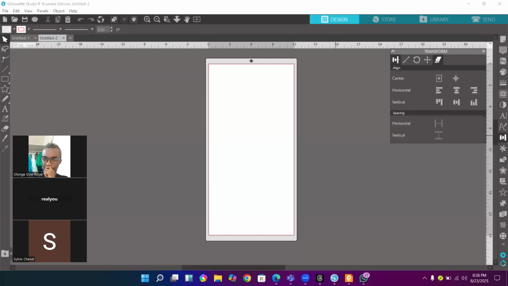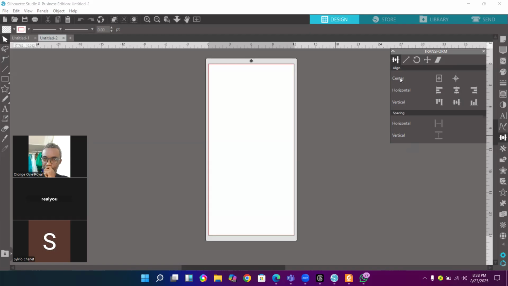So the important part of the fundamentals is the transformation panel, where your editing can be perfectly done and neatly set. Here on the transformation panel, you have the center.